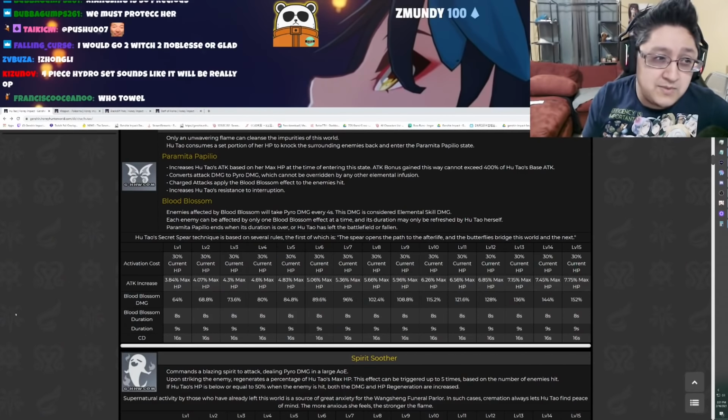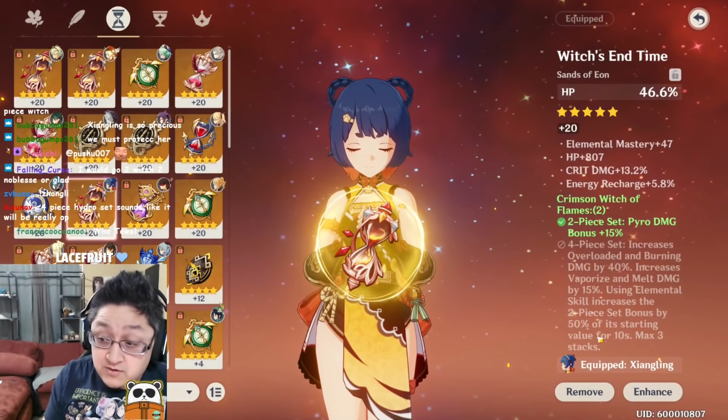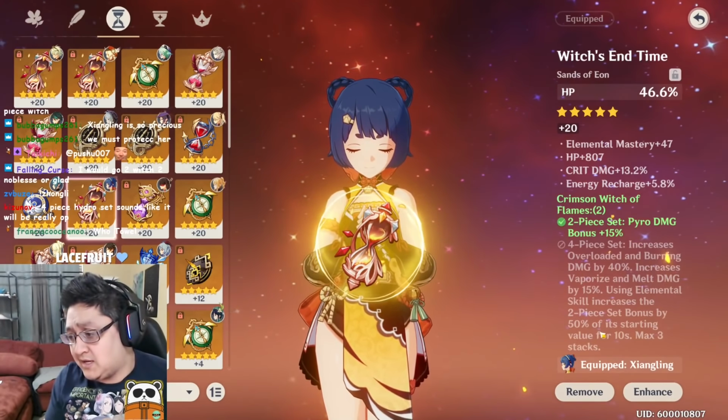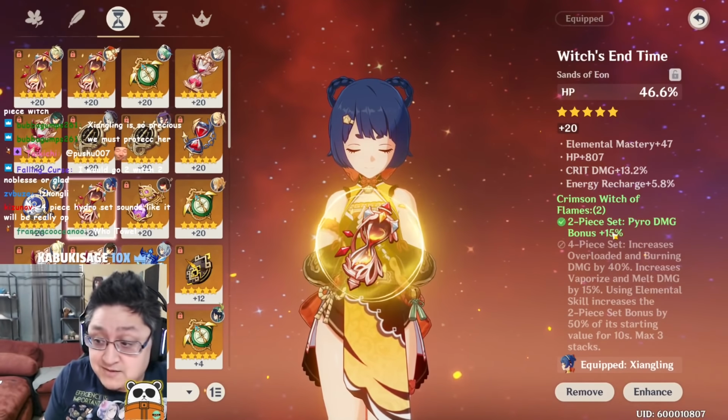So you're only going to be able to boost your amount of pyro damage gained by a very small amount for a very short duration. And getting a 50% set bonus from this is basically 7.5.